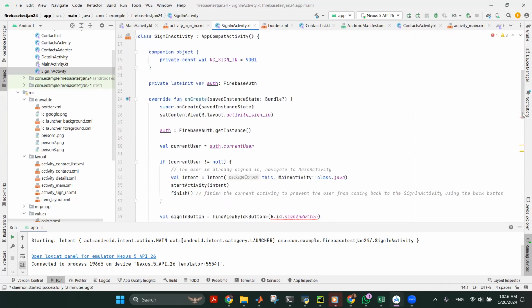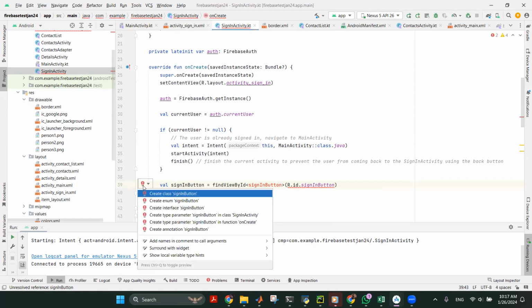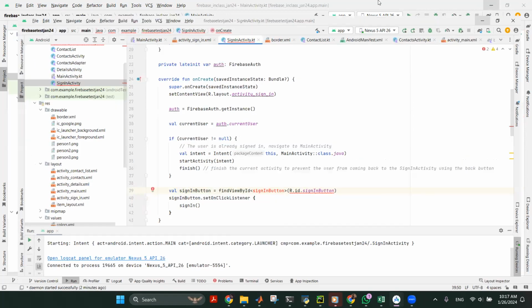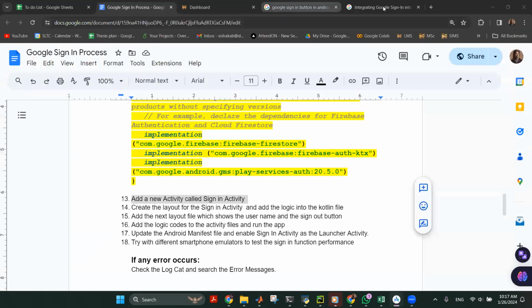We need to make sure that we enable that library in here. We have to import the library related to that.